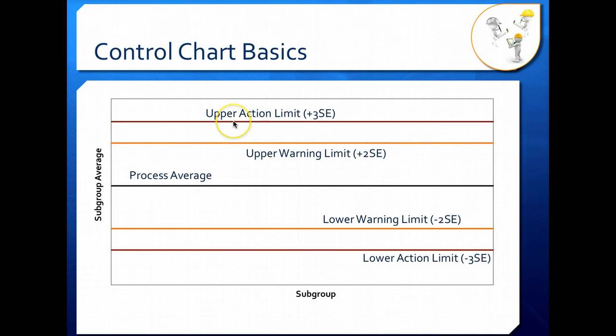When your data gets outside your upper action limit or your lower action limit, that's when you actually need to take action. You might want to take action when you're above your upper warning limit or below your lower warning limit depending on the strictness of your process standards. But when you're outside the action limits, then you do need to do something because your process is what we call out of control at that point. You're not near your process average and your process is producing product that's likely out of spec.